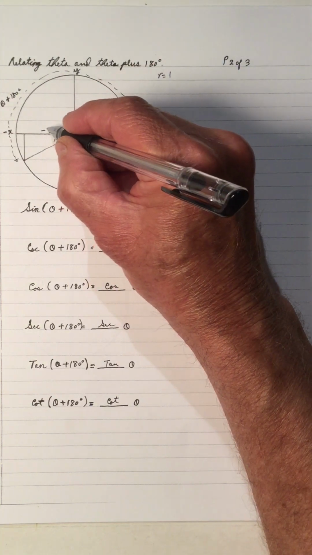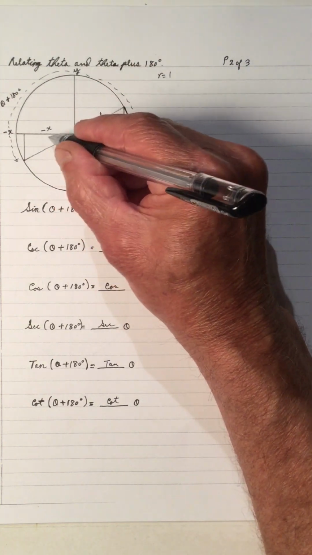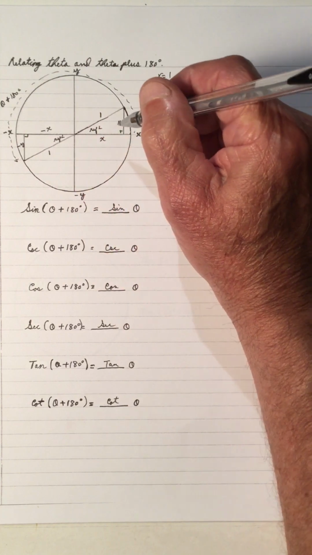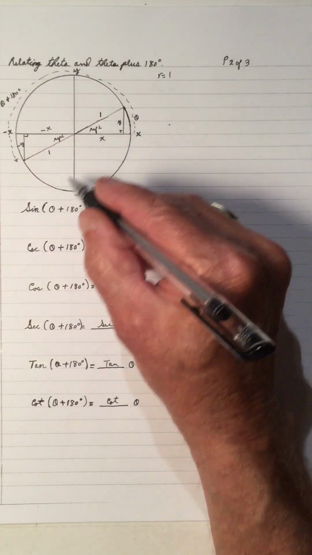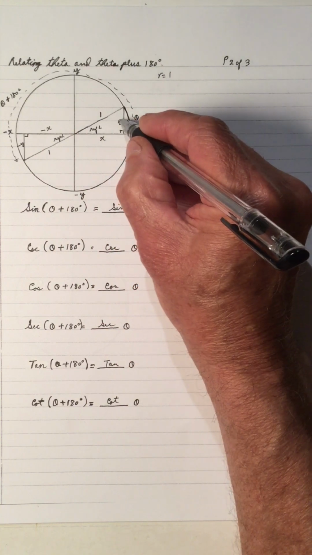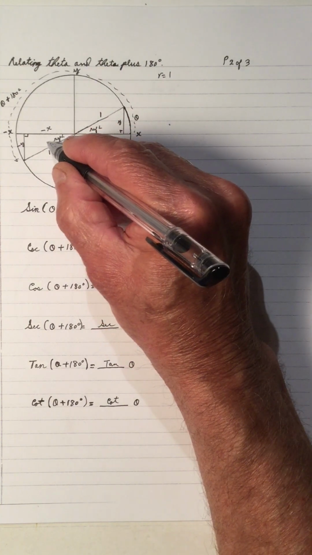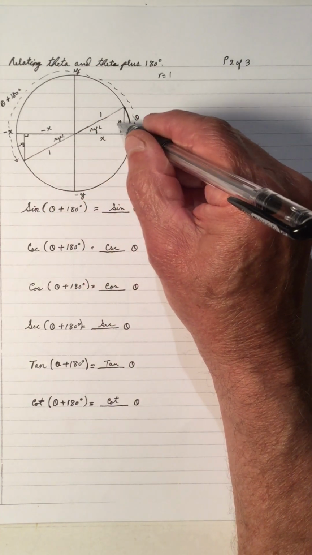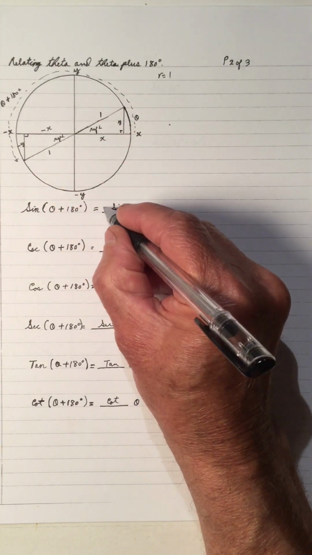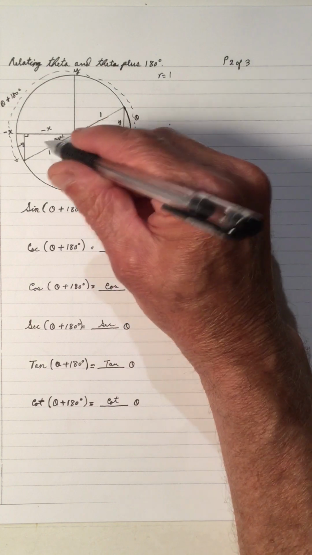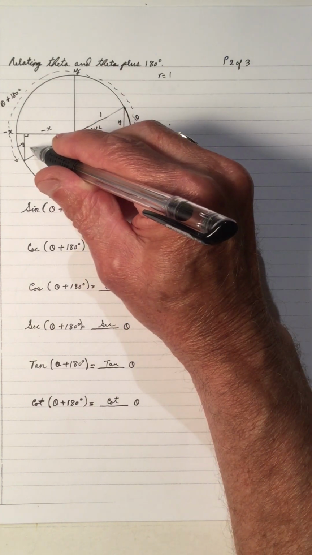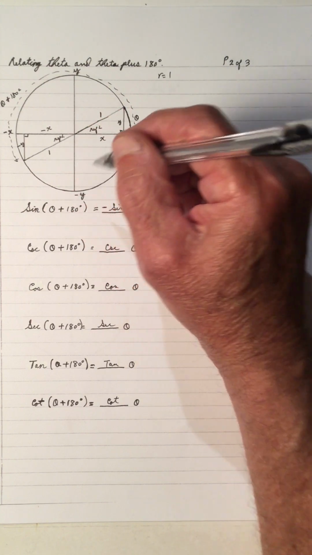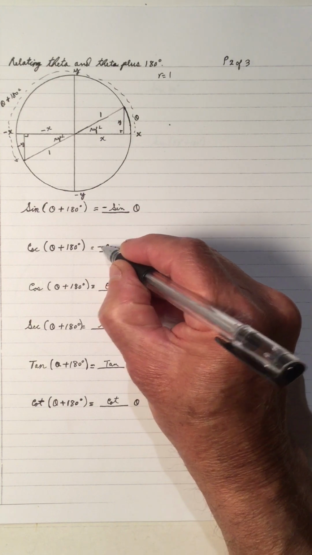The only difference is this is a negative in the third quadrant. The y is negative. This is the perpendicular and 1. So if we look at 180 in relation to sine, it is positive here and negative here. Sine is the opposite over the hypotenuse, so it's y over 1, negative y over 1. So therefore it's going to be negative. So sine in the third quadrant is negative with the same reference angles because we're rotating 180 degrees. And whatever sine is, cosecant is because they're reciprocals.